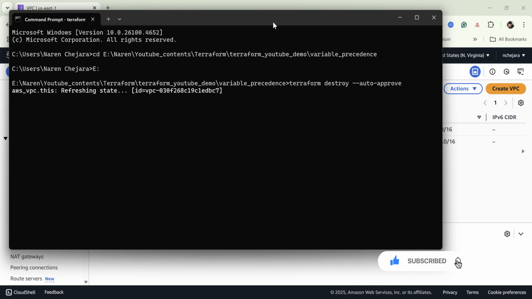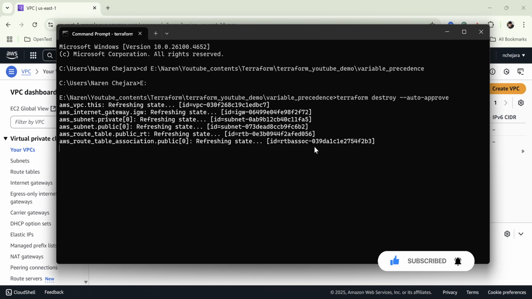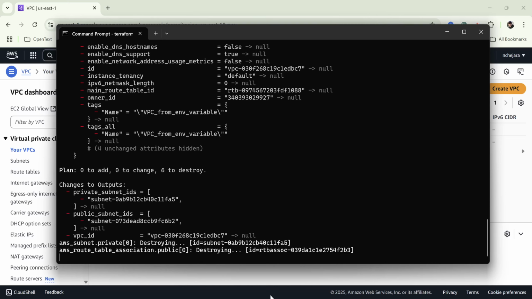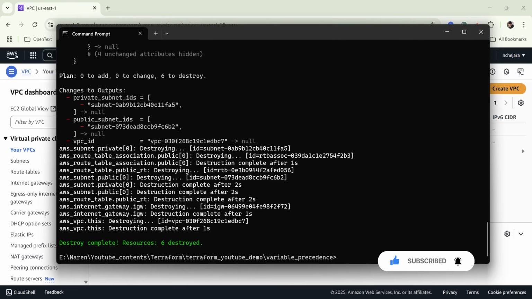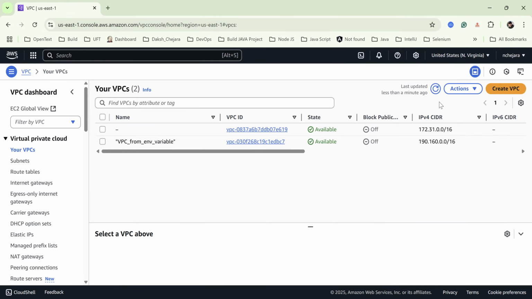We don't need this window anymore because the last one is getting the value from the variable.tf, and that is the default value. So now let's refresh this one, and it still exists because when it is destroying things, first all the references that have been associated with the VPC get destroyed, and then at the end the VPC gets destroyed.